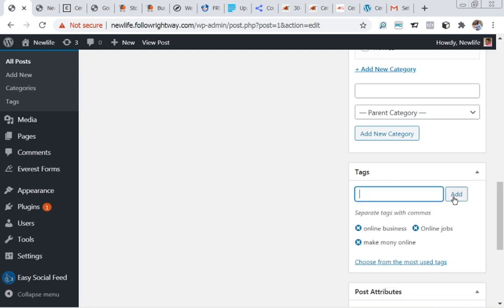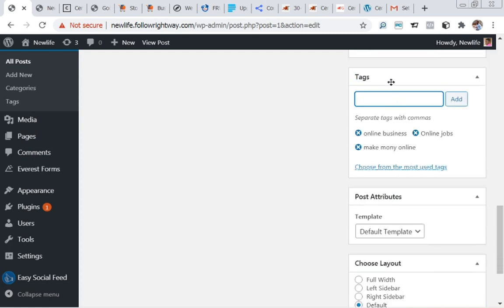Just click on add, so you will see them here. These are the tags, okay? And if you don't want to add a tag, no problem, just leave it empty.